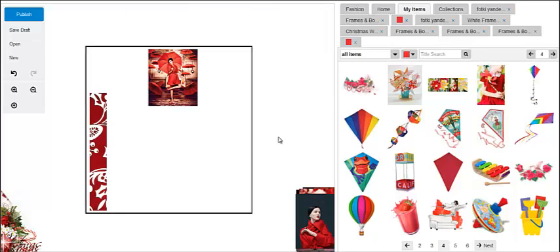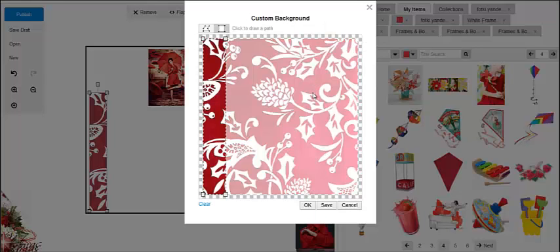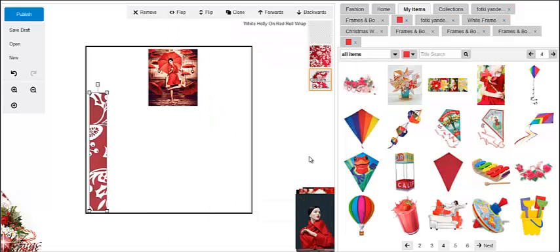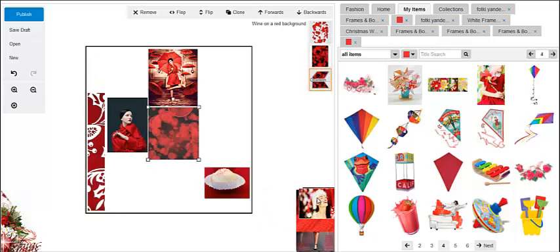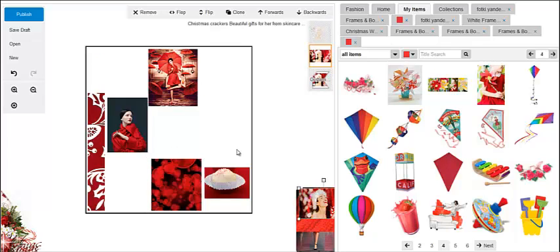So once you start filling in your square, you're going to have to fool around with your backgrounds a little bit to get them to all fit together within the square. The way that you can do that is by choosing the custom crop option on the editor, and then you can go in and adjust your background to whatever sizes you're going to need it to be able to fill in your square and fit together with the other backgrounds. You're going to have to fiddle around with them a little bit until you get what looks right to you.